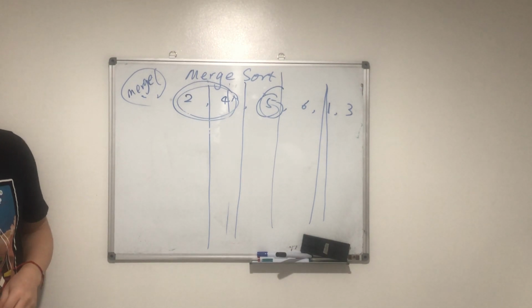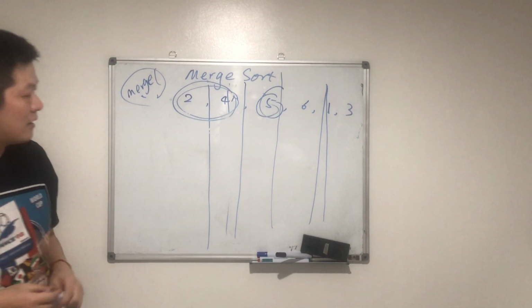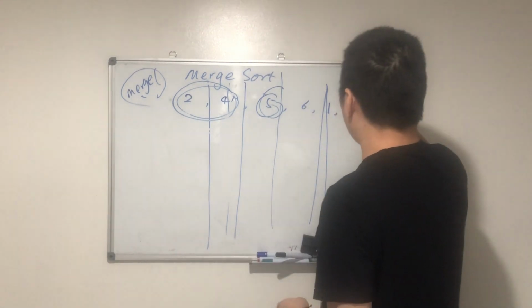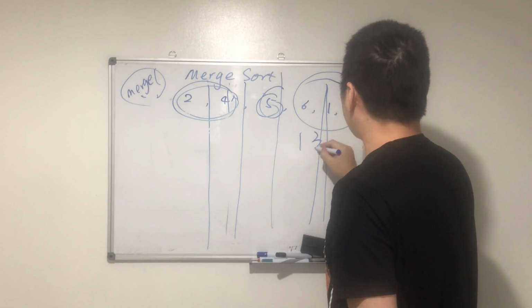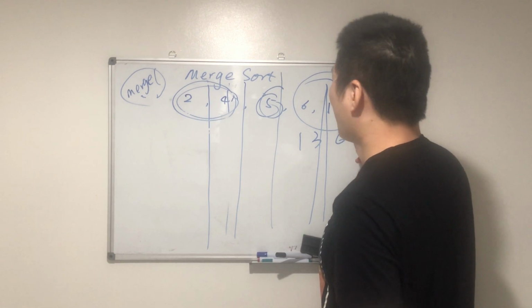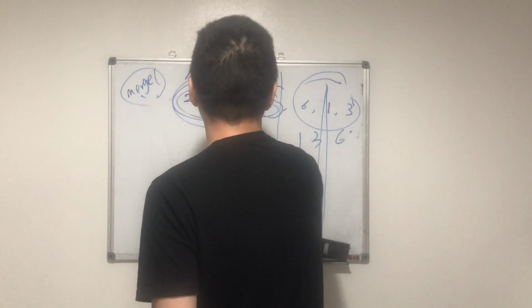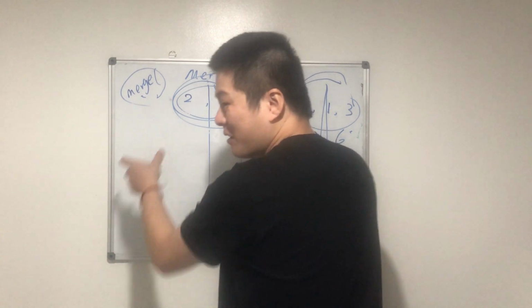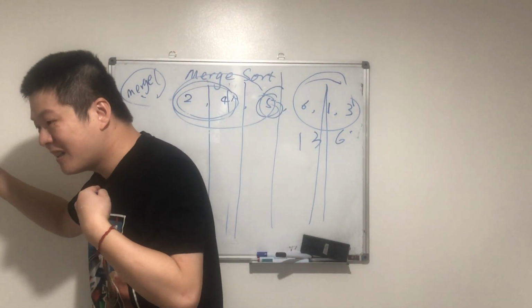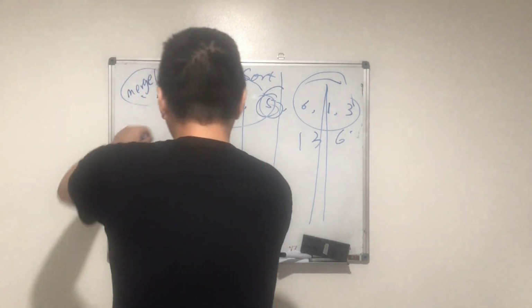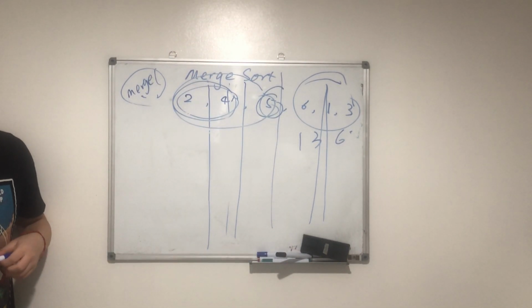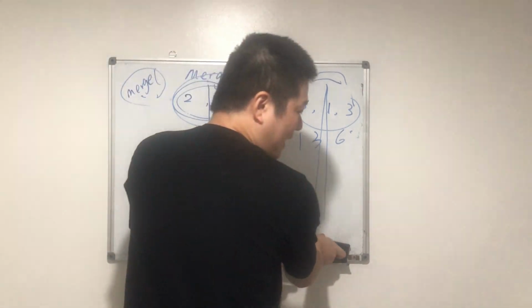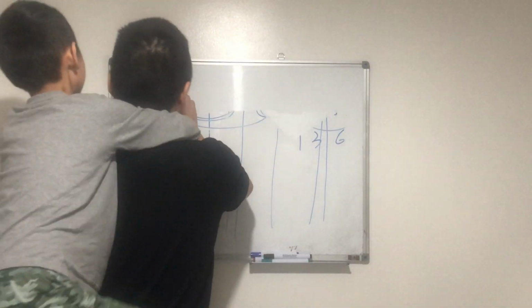1 and 3 are not sorted. Don't worry. When this is sorted, it will be 1, 3, 6. And then 1, 3, 6 and 2, 4, 5 merge. Remember the merge function? Remember we talked about that, and then we can merge it. Do you see the point? Okay, another example.